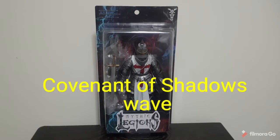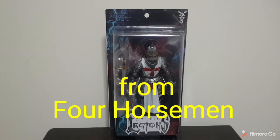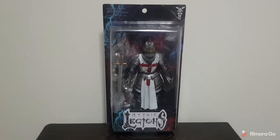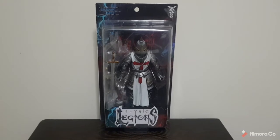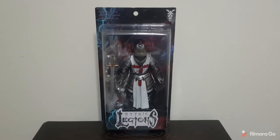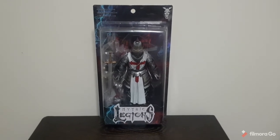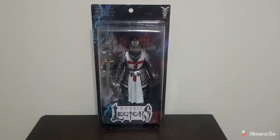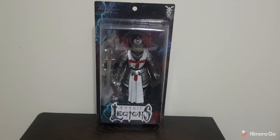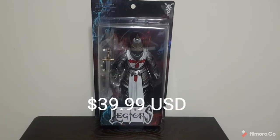G'day guys, War of Oz here with you, and I'm very excited to be showing you my very first Mythic Legions figure. This just arrived yesterday from Big Bad Toy Store, and I am really excited to rip this guy out because, as I said, this is my first Mythic Legions figure. I have a couple more on the way, but this is an older, long sold out figure. I believe it's from the Covenant of Shadows line, from the Four Horsemen, and as I said, long sold out. Picked him up for about 40 US through Big Bad Toy Store.